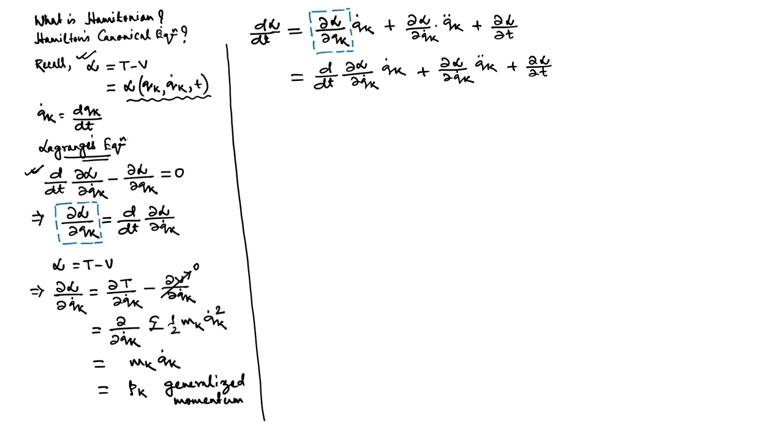Now, if you look at this expression, we can actually simplify this expression. What we can write is d dt of q k dot times partial differential of L with respect to q k dot, plus. So, if you open this bracket, obviously you will get the term you can see above here in this line, right. Okay. Now, if you look at this again, we have derived the expression for partial differential of L with respect to q k dot, right. So, this we have already derived and it is here.